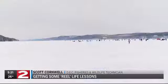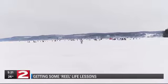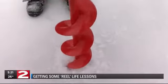It's a little bit tricky. Ice can form differently on different water bodies, as far as near docks where people may have bubblers, near moving water, inlets, outlets, creeks, things like that. The size of the water body plays a little bit, how deep it might be. There's a lot that goes into the different types of conditions for making ice.